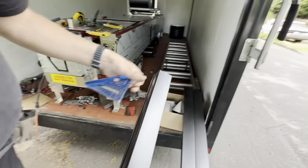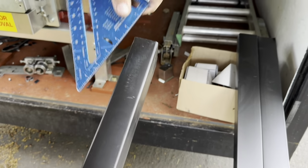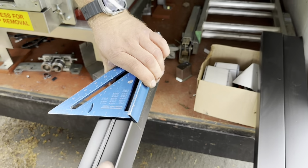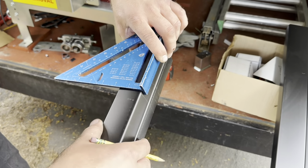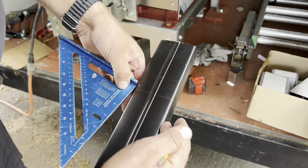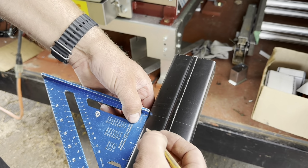All right, we're gonna make our first elbow. So I usually go about 5 inches. We're gonna draw a line all the way across. We want it to be as accurate as possible. So now I wanna put a big slope. So let's do 1/2 inch and 1 inch.